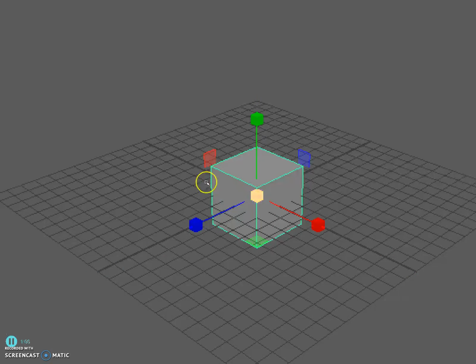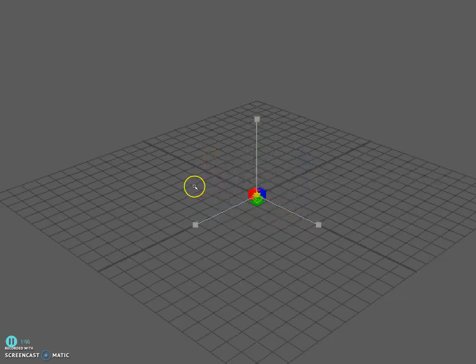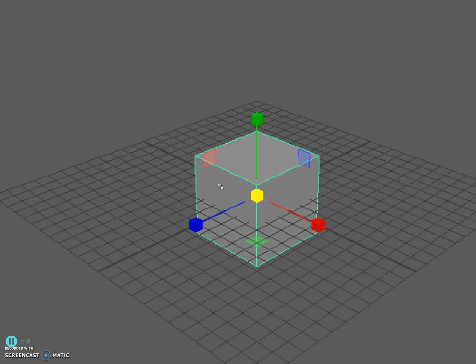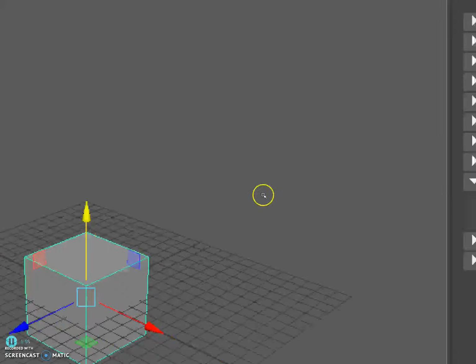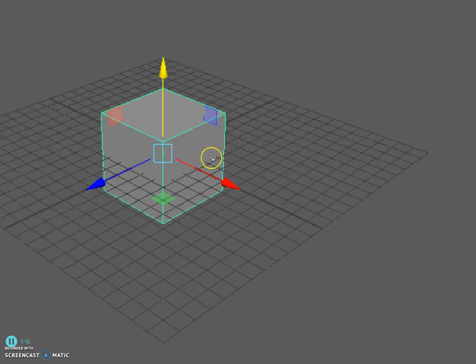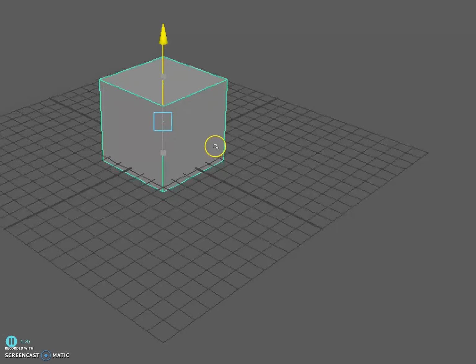Now if you go to the left, it will do the reverse. It will start to do it backwards. So just go to the right to enlarge, and then I'm going to use my move tool to move it above the plane so that I don't have to see the grid through it.